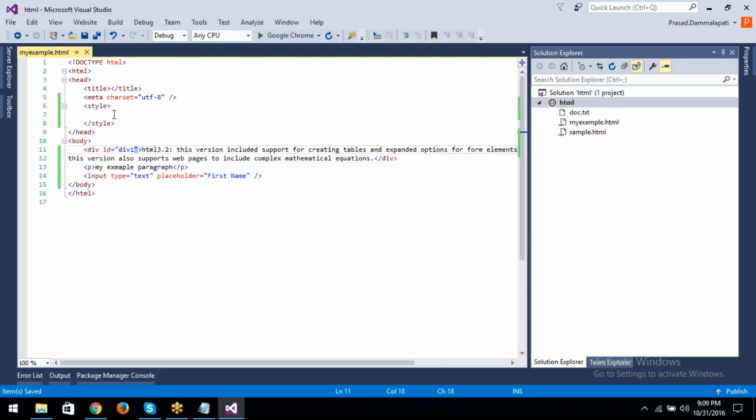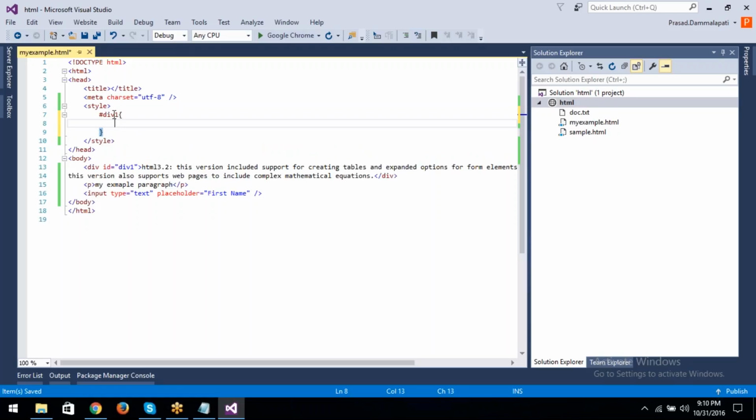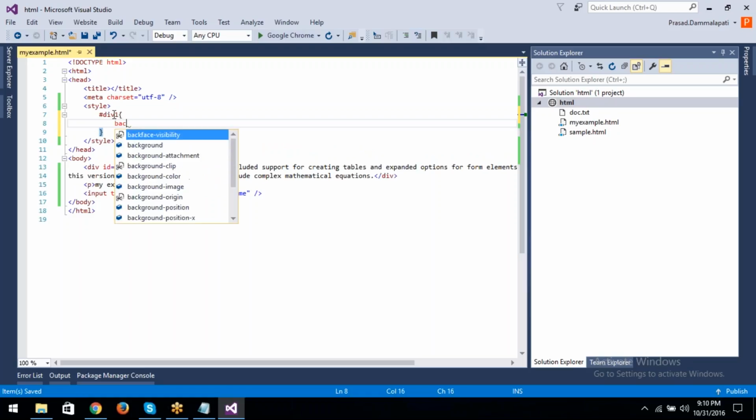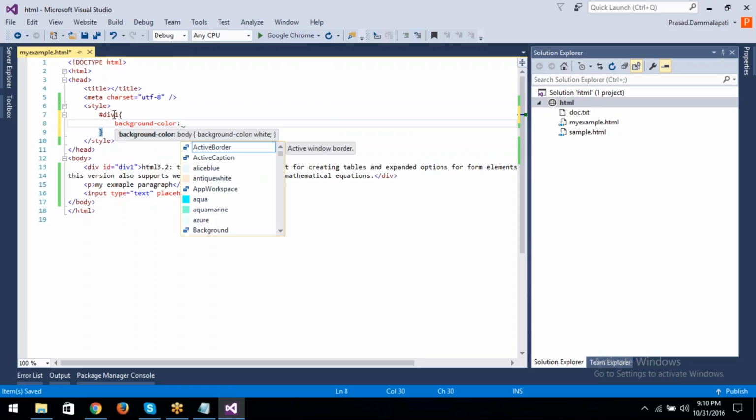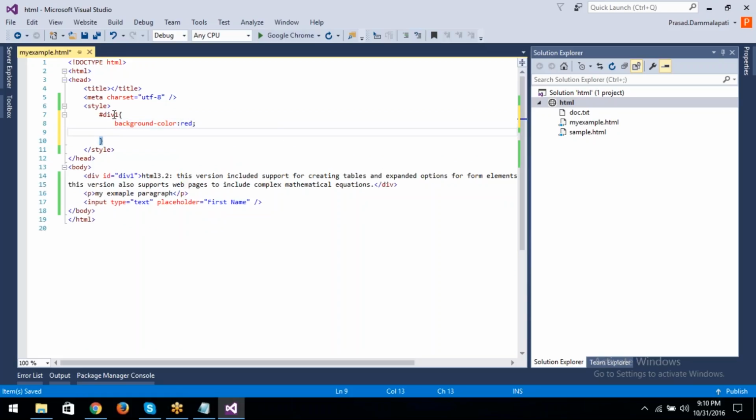This is the identification name of the div tag. So use the div tag ID to apply CSS properties. Based on the ID selector, we are applying background color, red color or anything we can use.